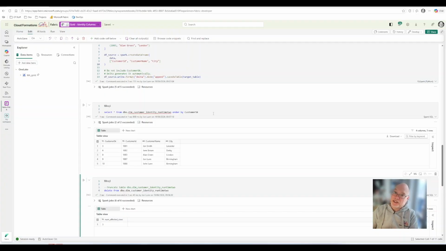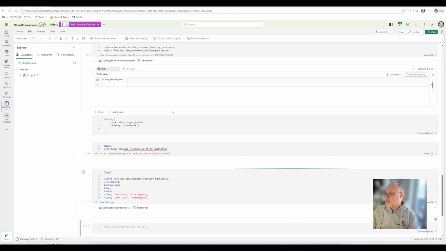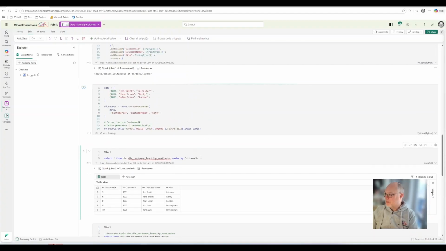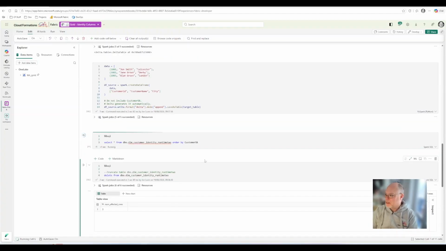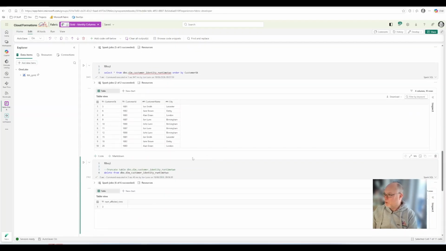But the Delta table does guarantee uniqueness, so that's good. So it just might be out of sync a little bit. We can continue inserting values in. I'll keep on doing it. Cool.